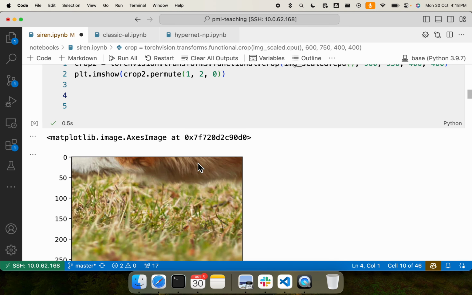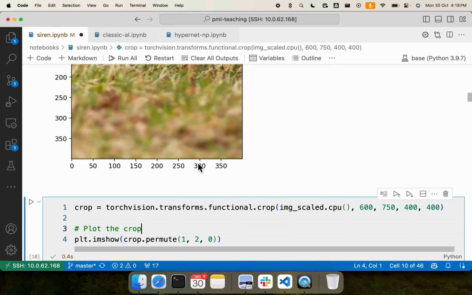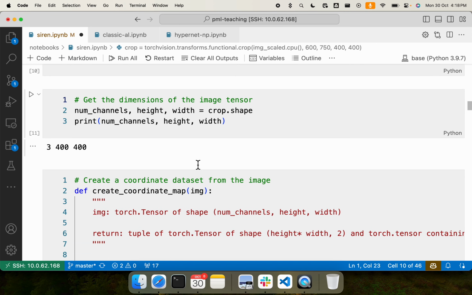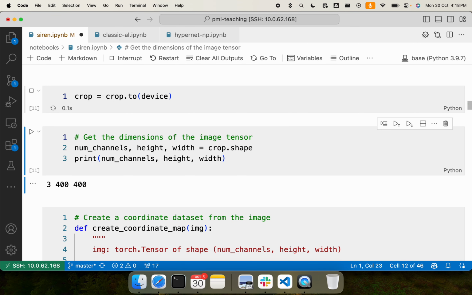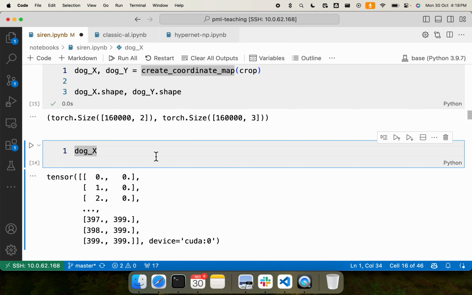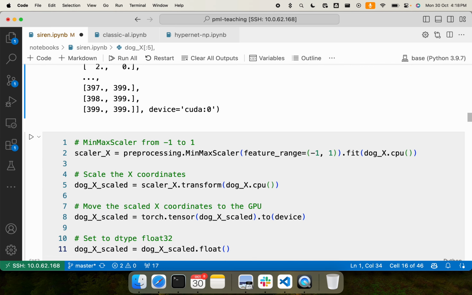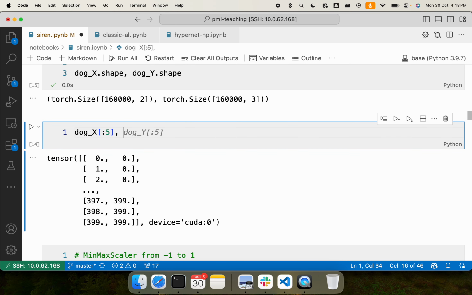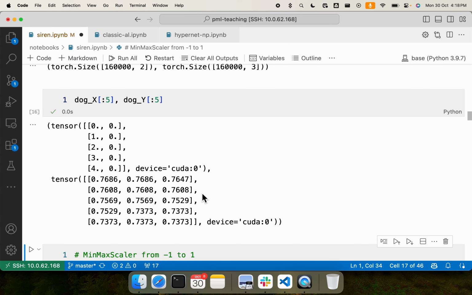So we can very clearly see that crop 2 is very different from crop 1.